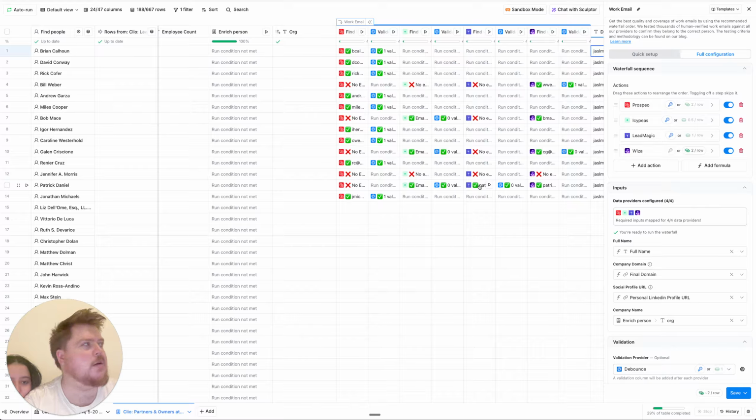And that's why I'm not really a big fan of the native Clay waterfall that Clay gives you when you sign up. It just spends a ton of credits. So my tip would be get like a $30 ICPs plan, or get a $99 Lead Magic plan or something like that, because unless you're sending out thousands and thousands of emails, that's going to be way more than enough for you.